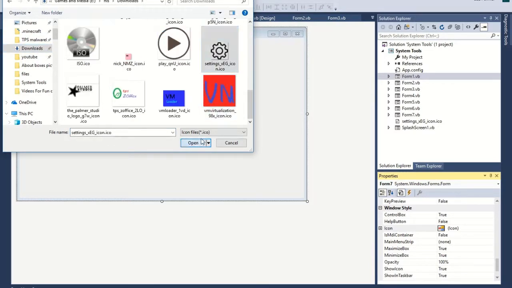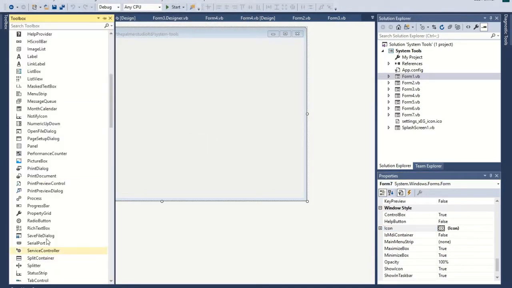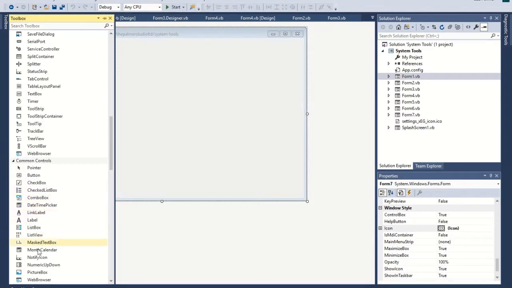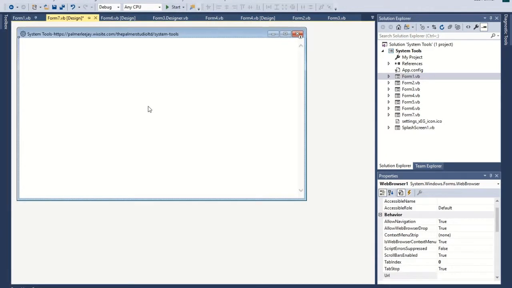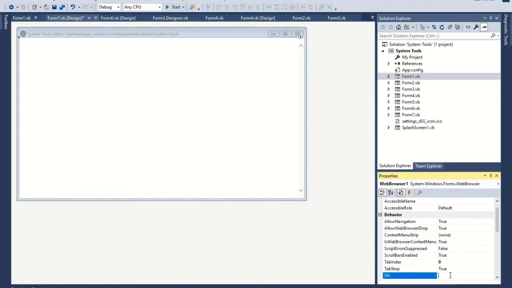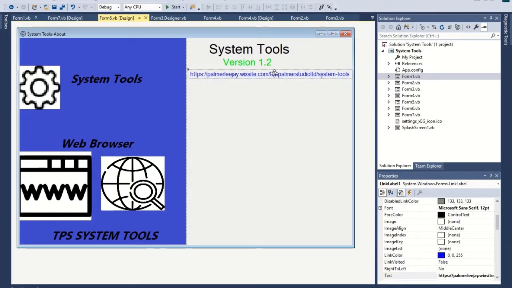Don't worry, I credited the icon. And here this is going to be the URL to go and get the latest version.